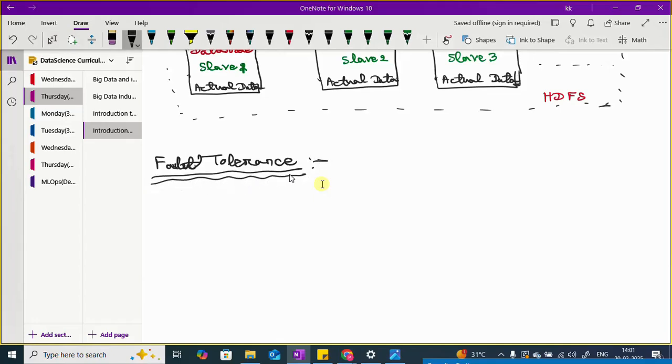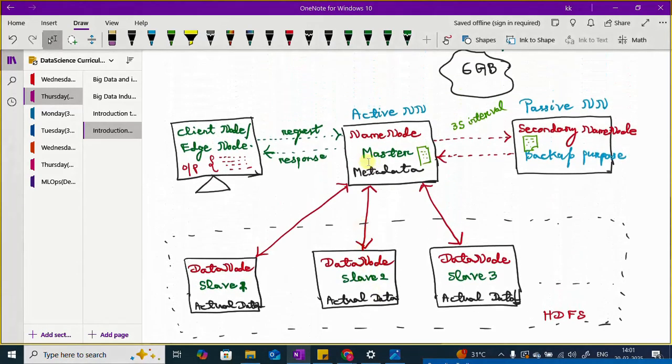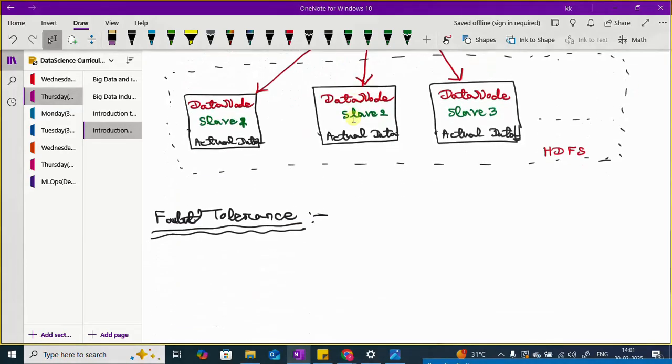Sir, you told before that whenever the active name node goes down or fails, the secondary name node will come into the picture, act as the active node, and take the responsibility of whatever the active node was doing before. Sir, when you say it fails, does it fail temporarily or forever? Will it be permanent, throughout its life, or just for some temporary period, like half an hour, 45 minutes, or 1 hour, after which it will recover, guys?